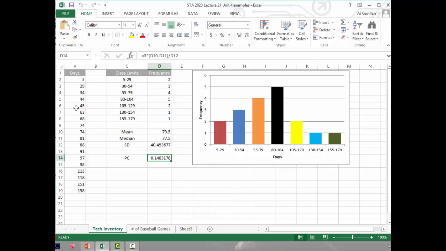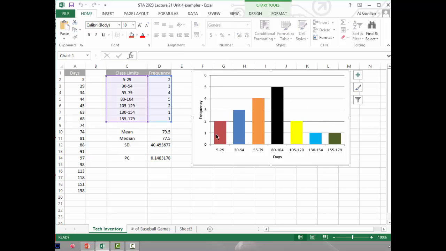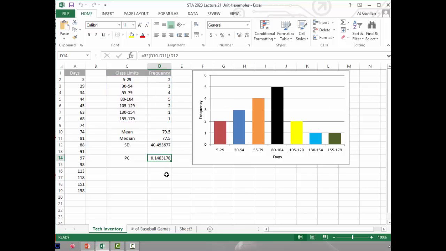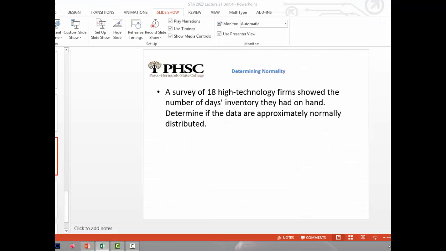But before you even do all of this, you can see the histogram, and you can see that it does follow somewhat of a normal curve. I'm sorry, I did this so I can graph a histogram, but I actually used a straight mean. So you can see that it actually does look like a bell curve. So this histogram actually reinforces the Pearson coefficient.